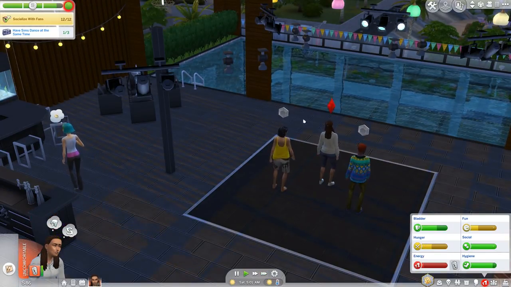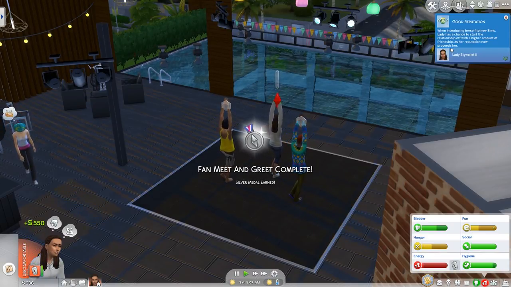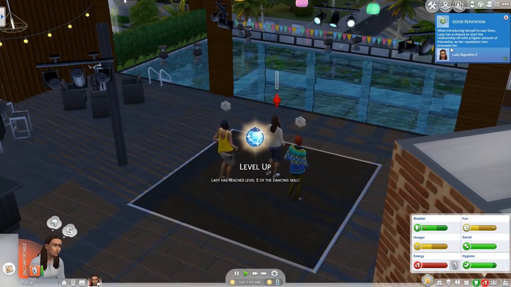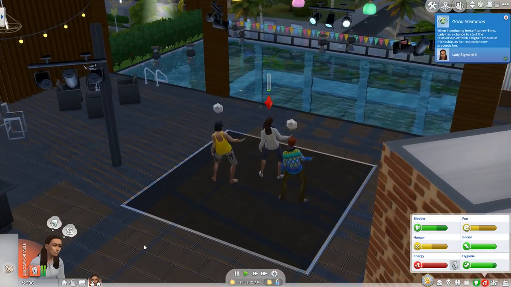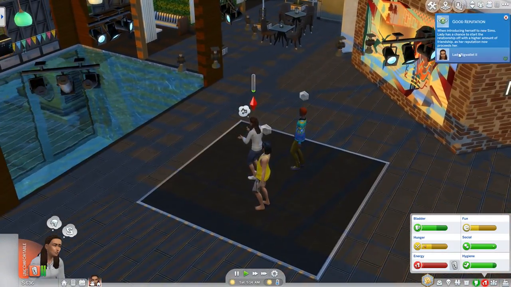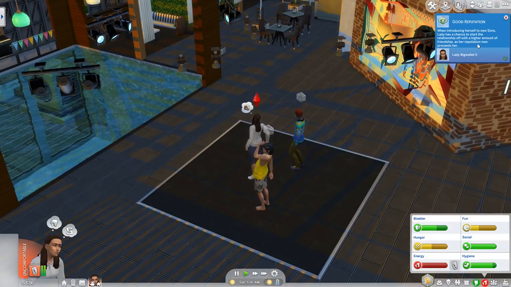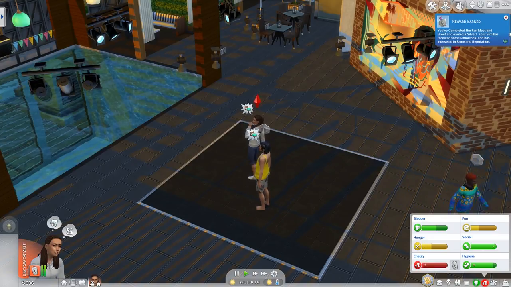That's three Sims dancing. Oh, come on. How does that not... No, that was good. We got all three. Group dances apparently don't count as Sims dancing together. Well, that sucks. When introducing yourself to new Sims, Lady has a chance to start the relationship off with a higher amount of friendship as her reputation now precedes her. Hey, we got a good reputation.